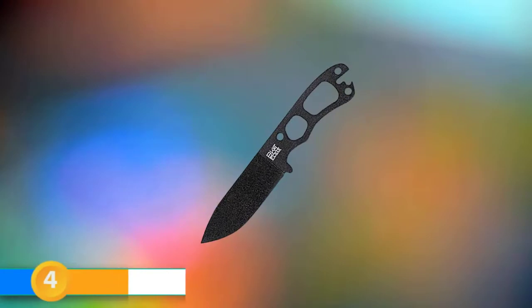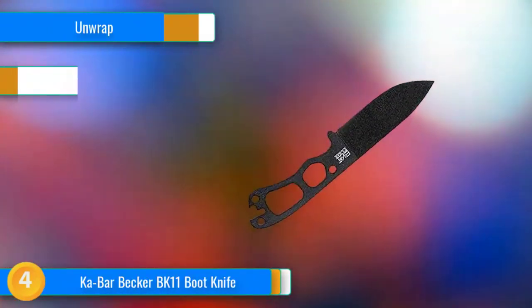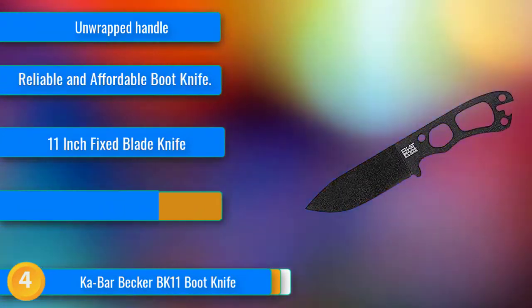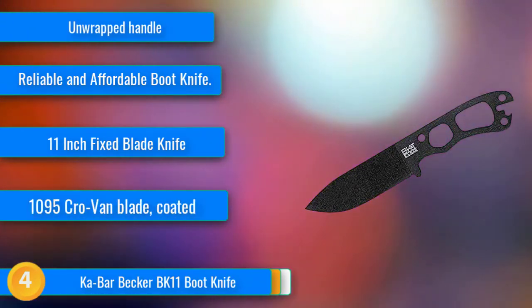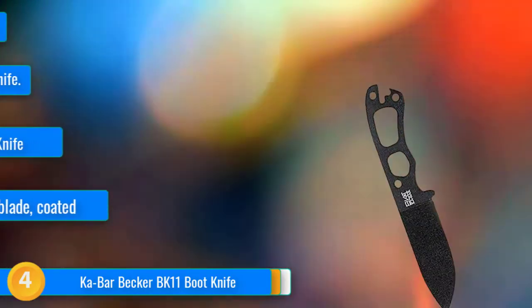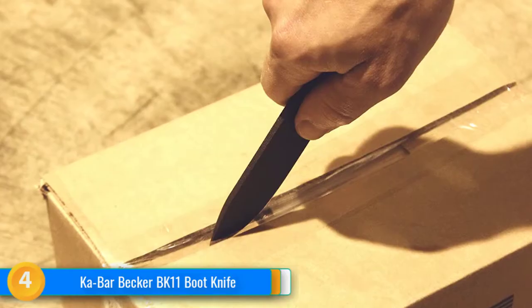At number 4, Kabar's Becker BK11, though categorized as a neck knife, is the brand's best knife for boot utility. Its extremely low profile, simple drop point, and unwrapped handle make it an ideal choice for an American-made boot knife. The BK11 weighs in at 3.2 ounces, so you'll never notice its weight. That being said, it's still big enough to get the job done at 6.75" overall length with a 3.25" handle.